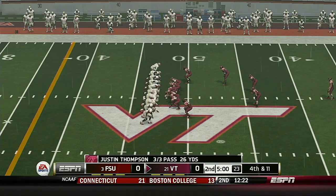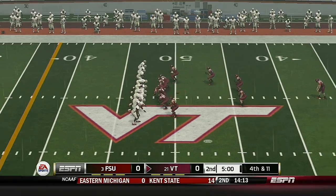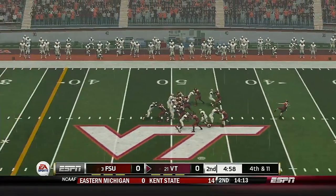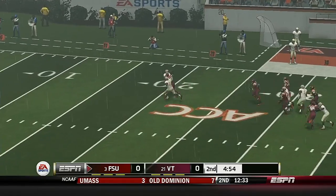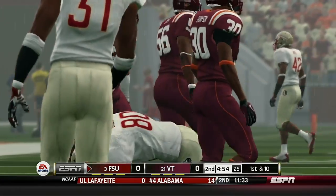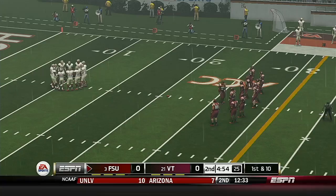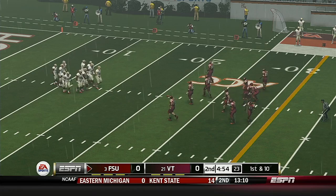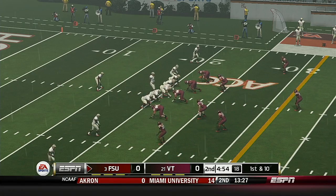To the action here in the second quarter. It's been a good one and a tight one at this point. Williams to punt. That was a great hit. He wasn't getting away from that one. They've been like a couple of fighters feeling each other out so far. Let's see if they start to open it up a little bit more now.